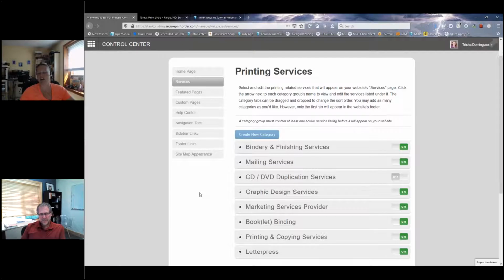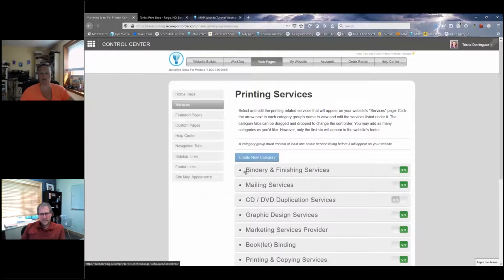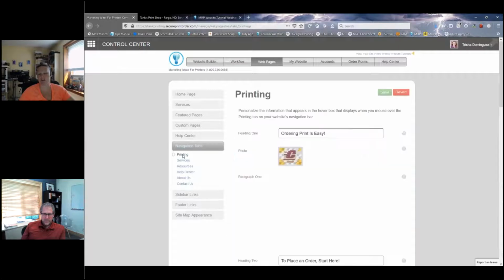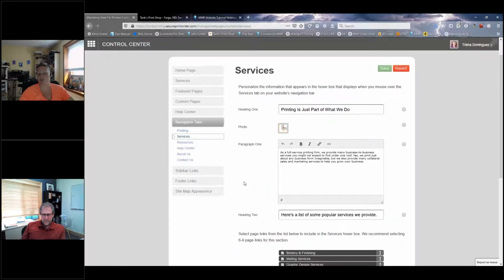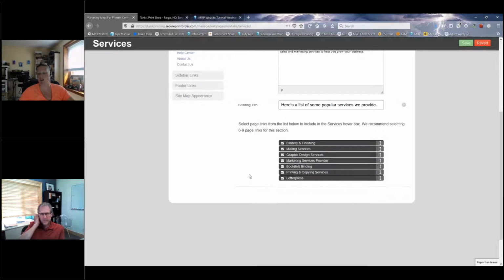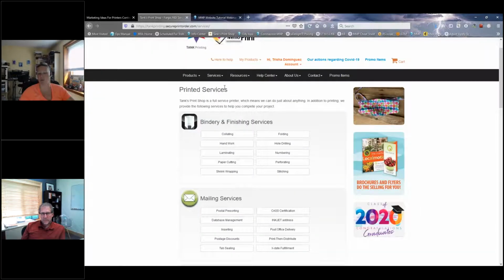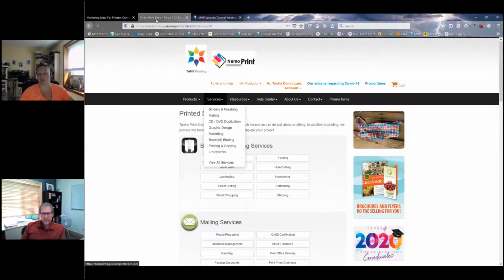And I'm going to say kind of two parts to this. Part one is really going through this page and making sure that the services that you provide are listed. Part two, and this will be for a future webinar, there is a navigation tab on the left here, and there is a services tab in there. And what you can do is if you scroll down on the services tab, the ones that you have turned on, you can actually rearrange the order of these so that they show up in the order that you want under your services tab right here.